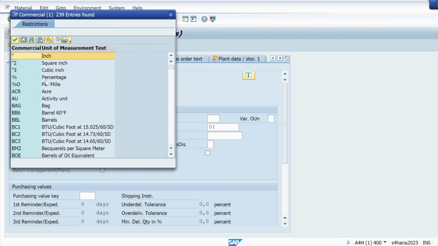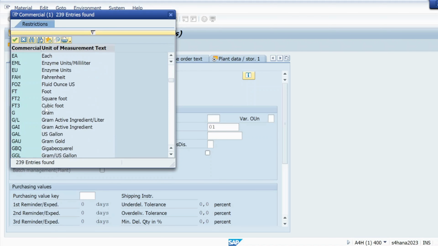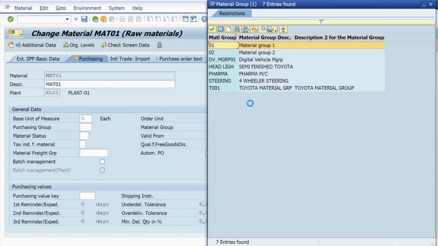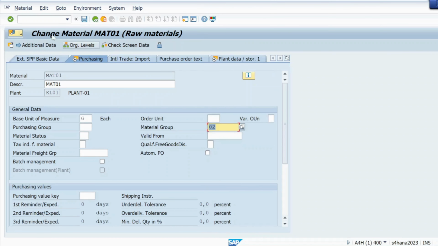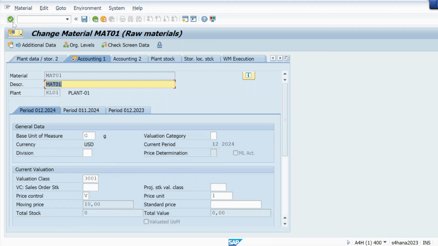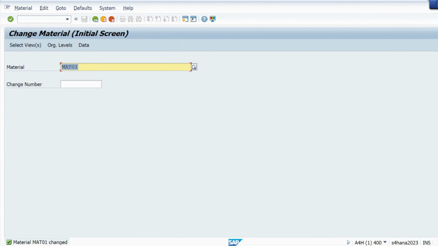Let's suppose I want to change each to kg or each to gram, I will make that change. Or if I want to change the material group, I will make the changes. So hit enter, enter and save it. Valuation class or whatever changes I want to make.